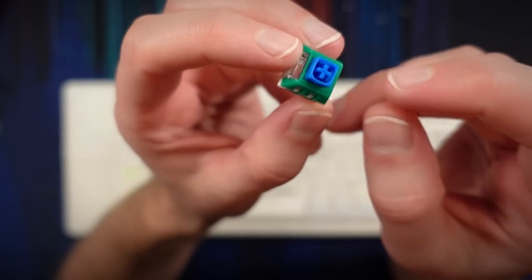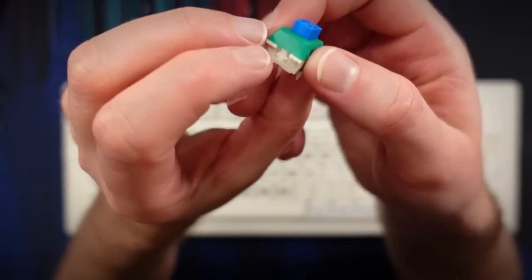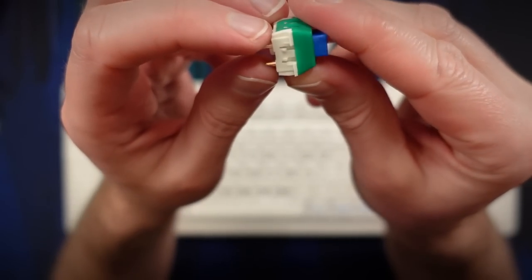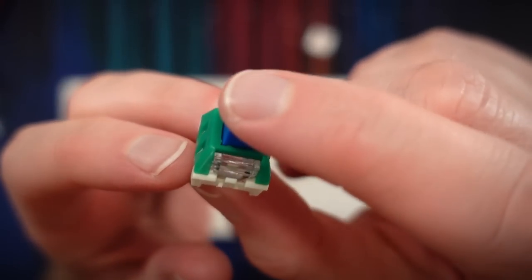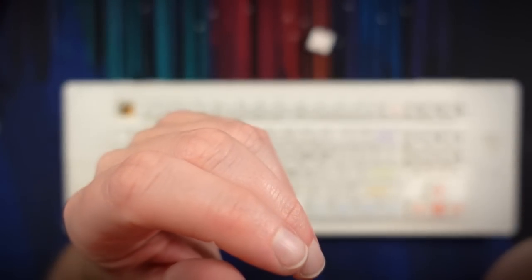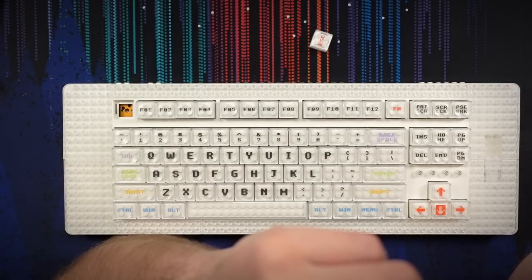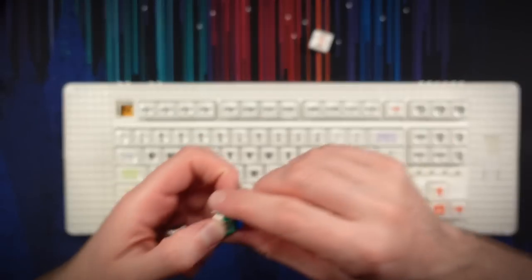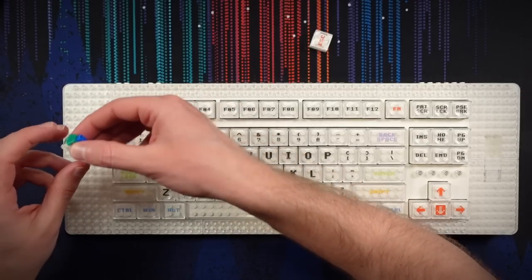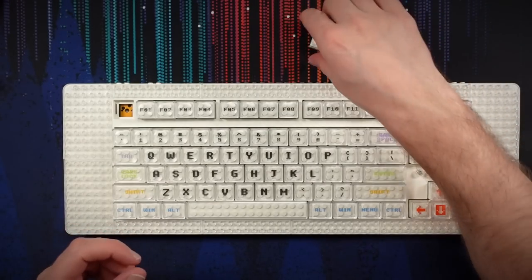But the rest of the top housing is this green, I don't know if it's polycarbonate or something else. And then the bottom is this matte white. But it's a pleasing tactile switch. There's no spring ping there, and it's got a fairly strong tactility to it, but it's not too loud. I mean, it's not silent, but it's pretty reasonable, actually. So, that's very interesting. I guess that must be the Pixel L switch.